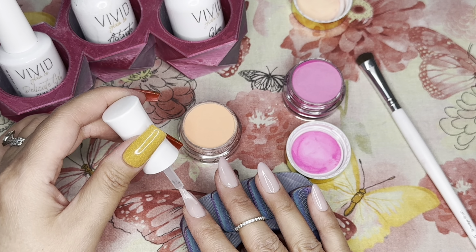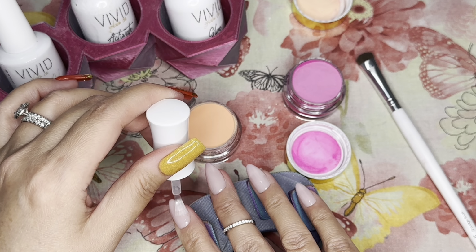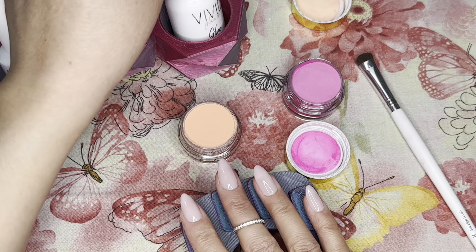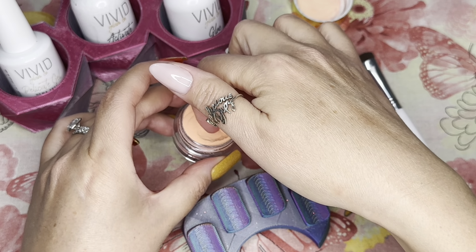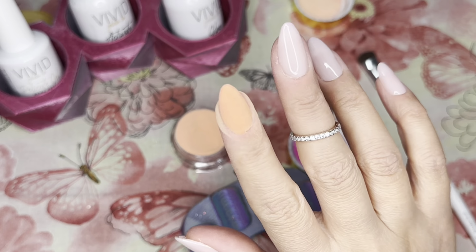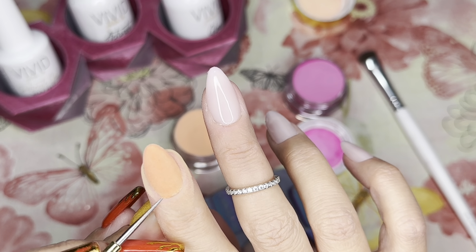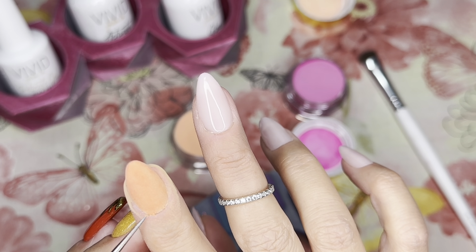So I'm starting off with applying a thin, even layer of dip base to my entire nail, and then I will dip into Short Fuse, which is the orange. So that's going to be the base of my nails, and I'm not going to start with the Aura Style just yet. I'm just going to do a plain base of Short Fuse for my index, middle, and pinky fingers, and then for my second layer, that's when I'll do the Aura Style, but I just want that base of the orange on, which you can see it's pretty full coverage.